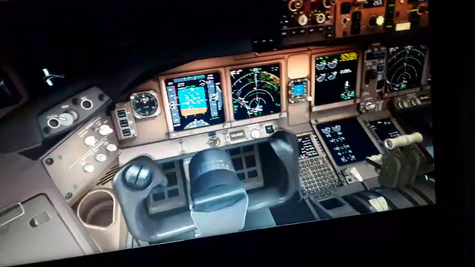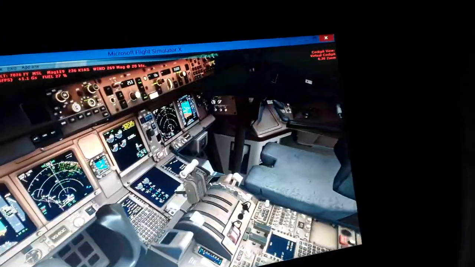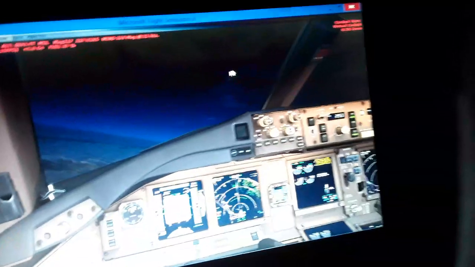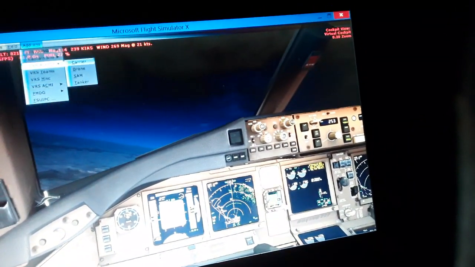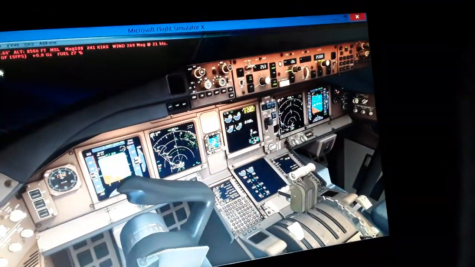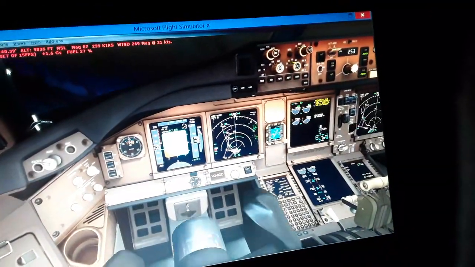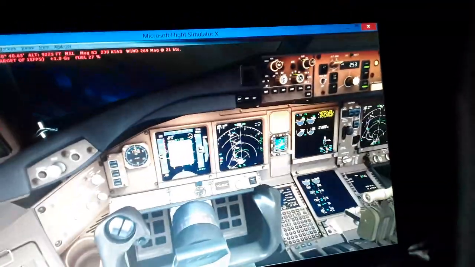So now we have to start turning to the waypoints. So we're gonna make a nice turn here. As we keep climbing, you can see from the outside also.